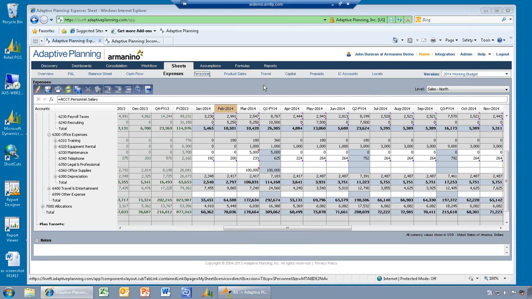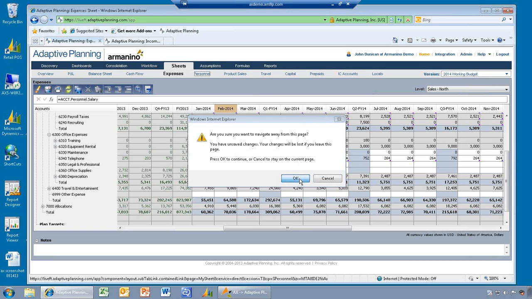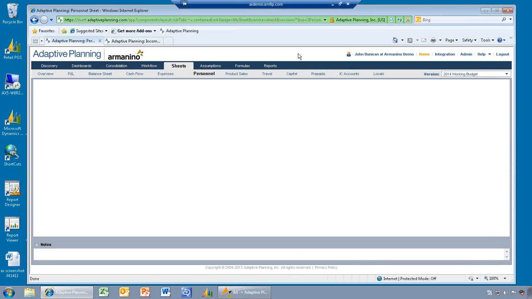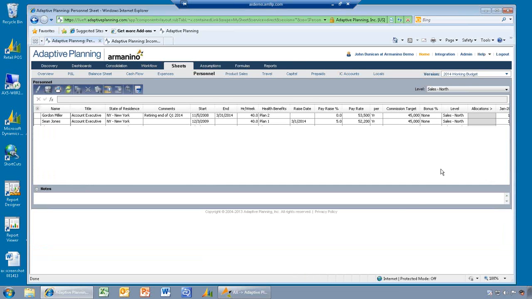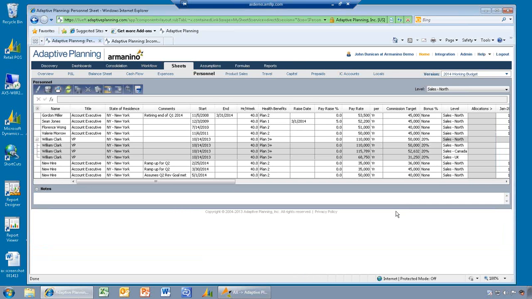Likewise, when I click to the personnel sheet for this department, before I saw the whole company, now I only see that set of employees that are applicable to my department. So it automatically knows where you are and provides just the level of information that is applicable to your department.